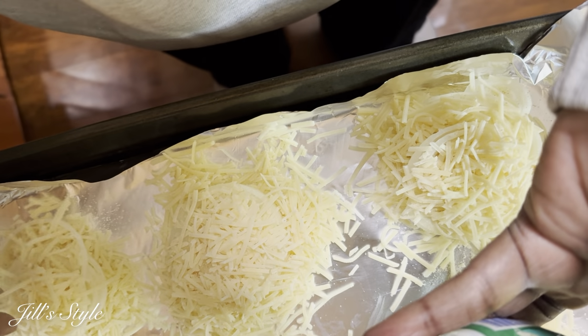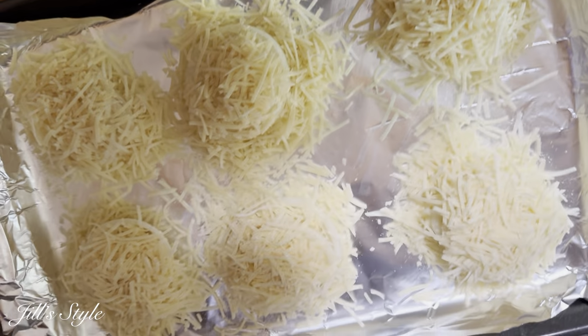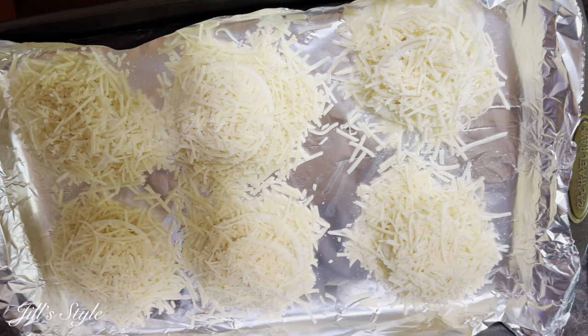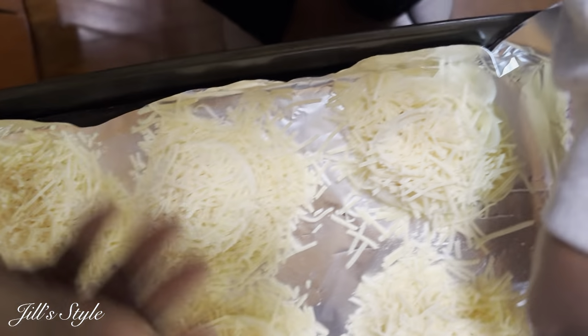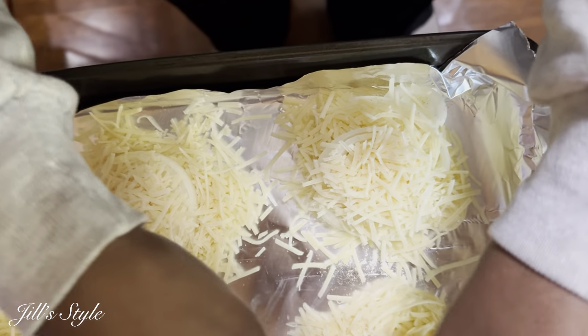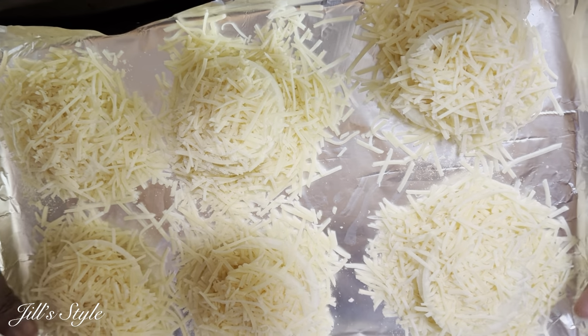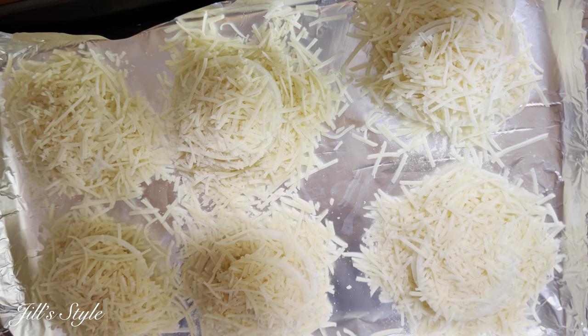And I didn't put any salt. I probably should put a little bit, but that's okay. My oven is preheated to 375. And I think this takes about 12 minutes, I believe. I'll tell you once it's done. So this is what it should look like. And we're going to put that in the oven until that mound is too big. That mound of onion, I want that flatter. Anywho, we're going to put this in the oven for about 12 minutes or until the cheese is nice and golden brown and a little crispy.